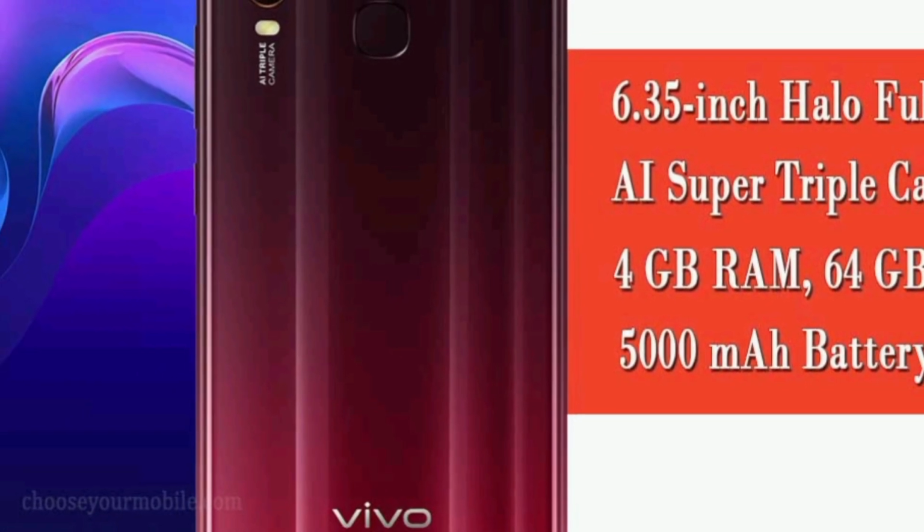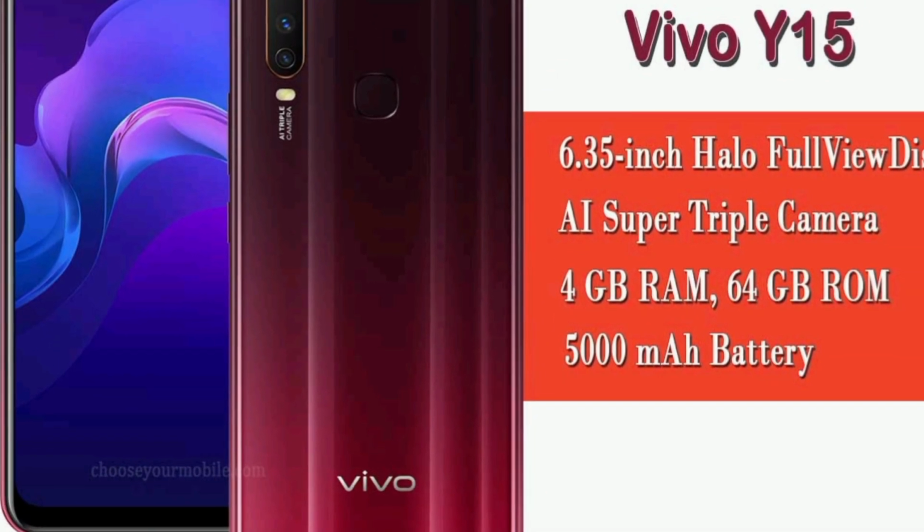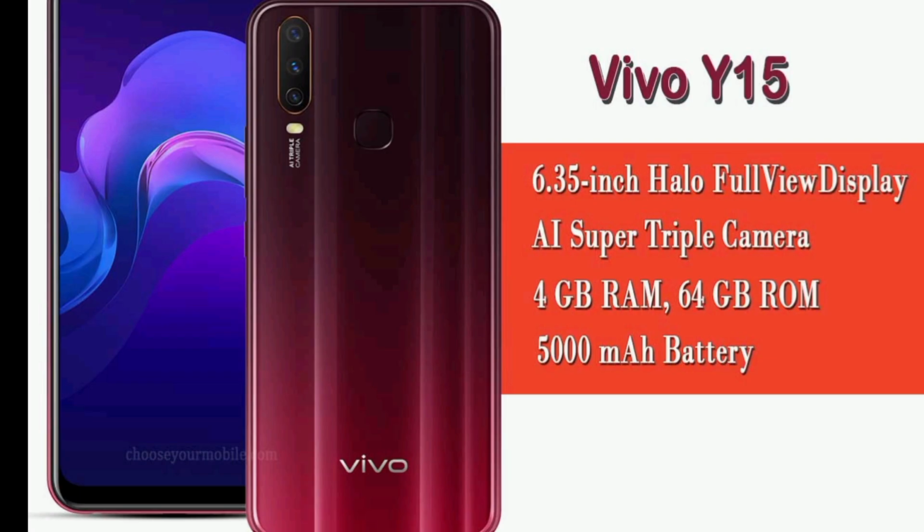The depth sensor helps in portrait shots, giving a nice background blur effect that looks quite natural for the price point. The selfie camera is one of the highlights here. Vivo has always paid attention to front-facing cameras, and the Y15 continues that trend.